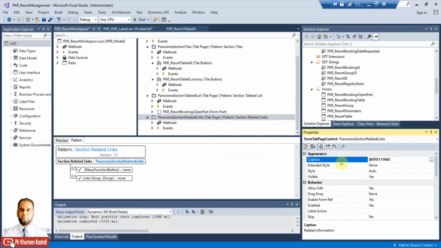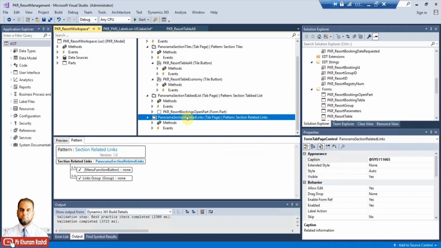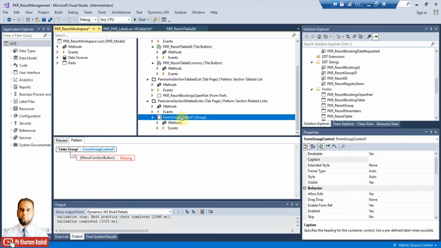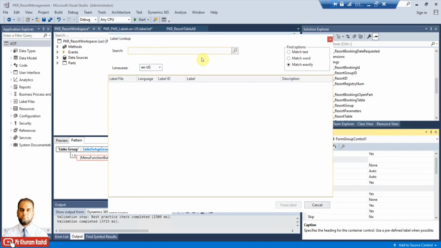So then what I can do is add a new group here, and in the new I can just select a group and rename this group to be links setup group, and then in the caption it needs to be setup.